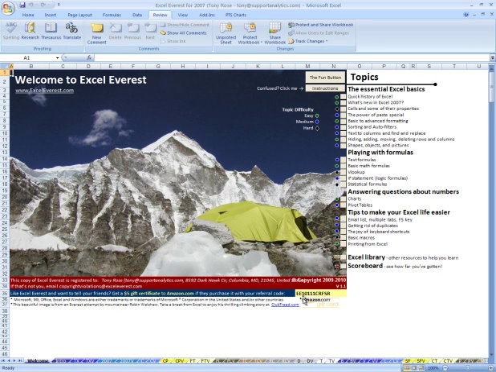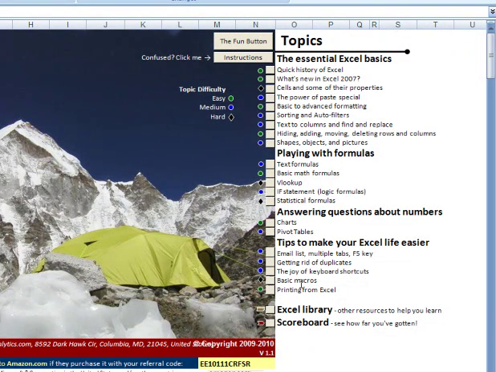The first screen you're looking at is the index screen that has all the topics. You can see down the right hand side all the various topics that are covered by this tutorial, and it's got a nice little key that shows you the difficulty of each topic. You can simply click on each of these boxes to take you to the topic that's described.